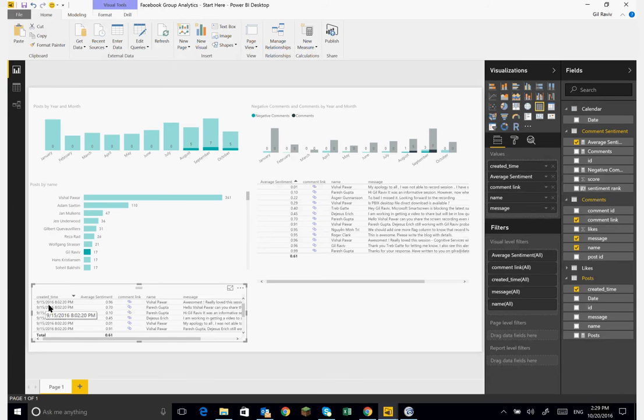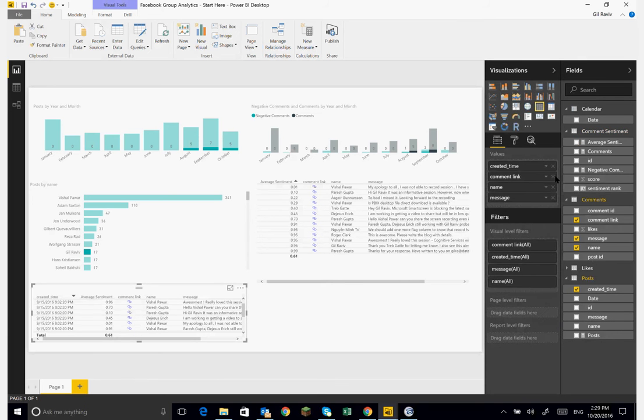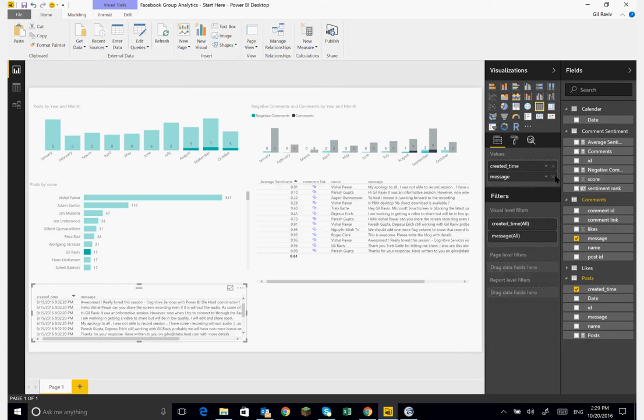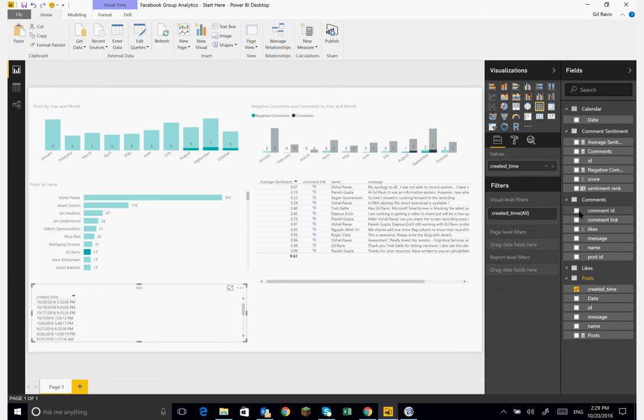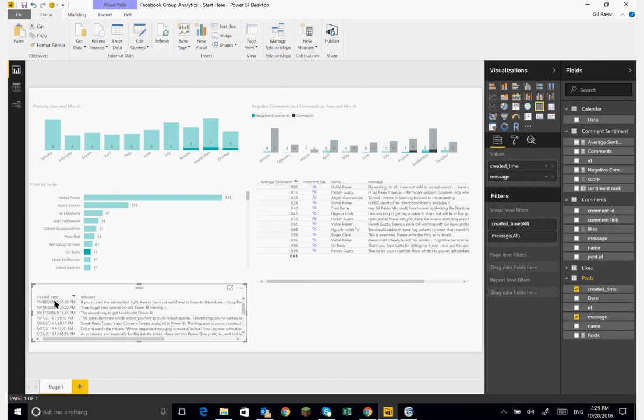No, it doesn't. Just a second. Or maybe we have filtered some data. Yeah, I'll take the post just for a second, the message here.